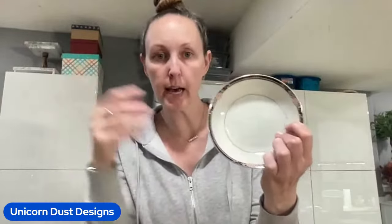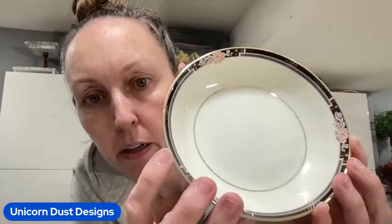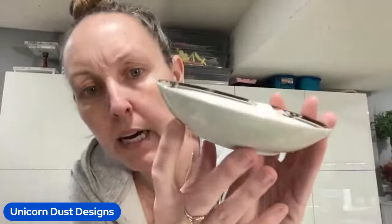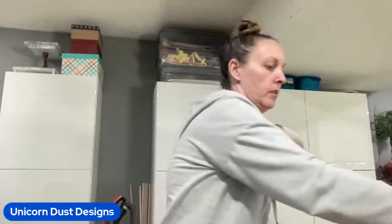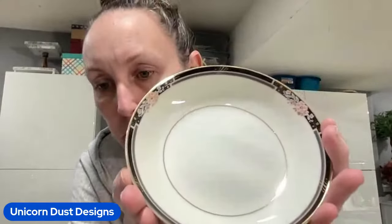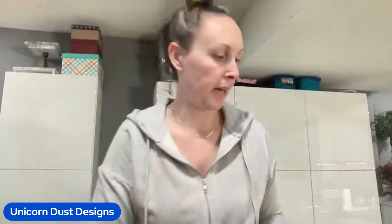I found this McCossable, which I have been loving. Usually I find the clear frosted glass, so I thought it was very unique that I came across this one. Isn't that pretty? It was $1.99. It's a McCossable bowl and it's the Japan pattern. I love McCossable and I loved this Japan print.